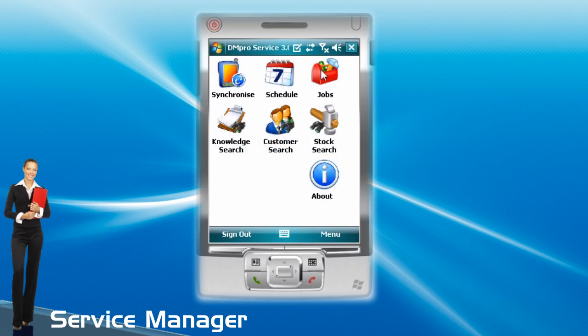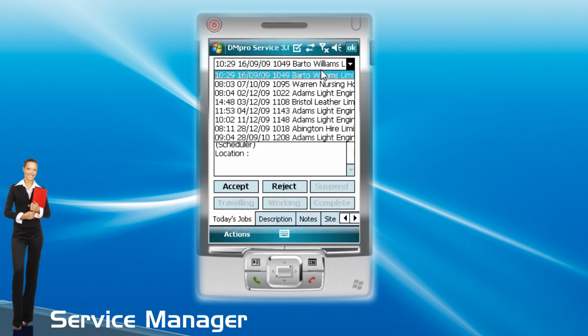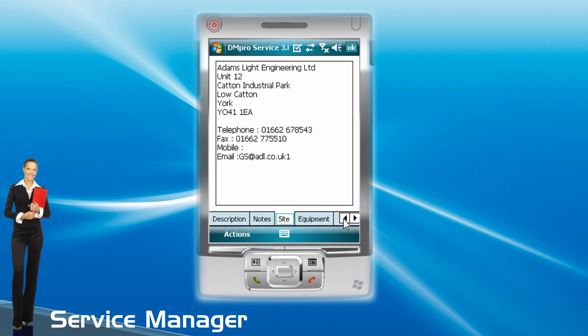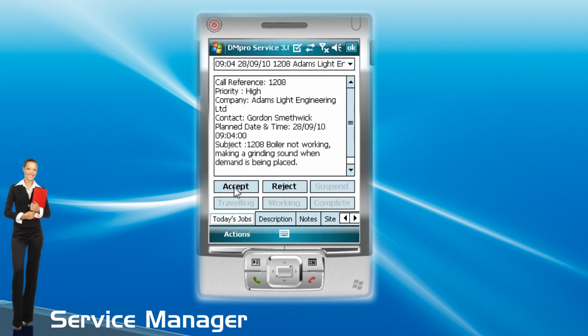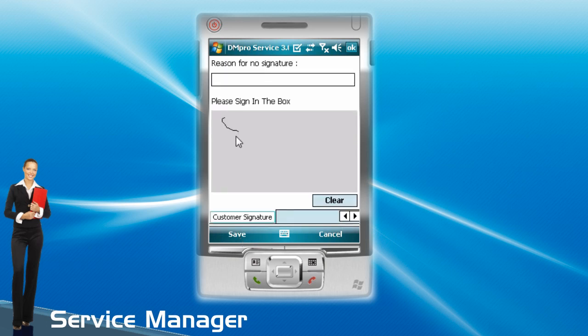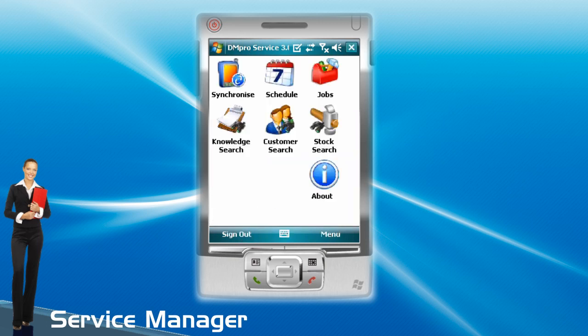It is also possible to allocate these jobs to PDAs, transferring the relevant information such as the customer details, the equipment, and the charge-out rates, etc. The mobile team can then accept the jobs, issue stock from their van, enter worksheets and requisitions, and sign off the job with the customer's signature, all of which is sent straight back through to the back office and logged against that call. Manual data entry is eliminated, reducing errors and saving both time and costs.